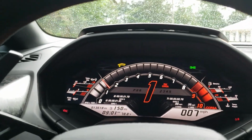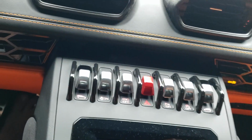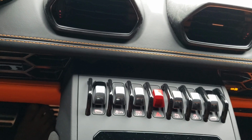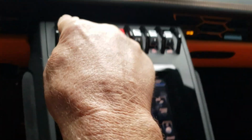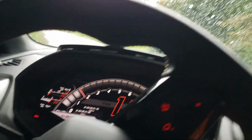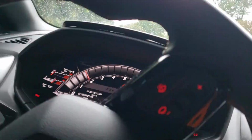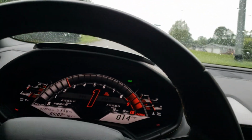Alright, it looks like the SVJs. Alright, we're gonna lower the front end. Put that down. Which, I don't know why it is with Lamborghinis, the windows. If you wanna lower it, you push it up. If you wanna raise it, you pull it down. Friend James is C8 over there. So I'm about to pull out on the main road, and we had a little growl just a little bit.